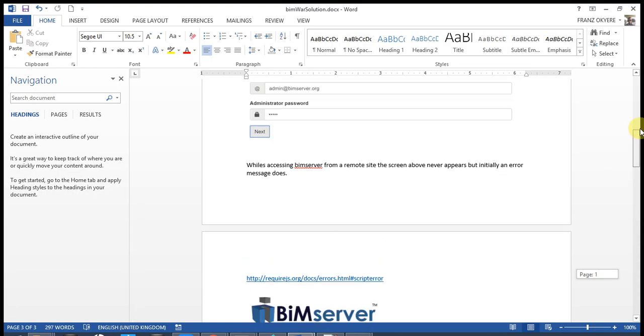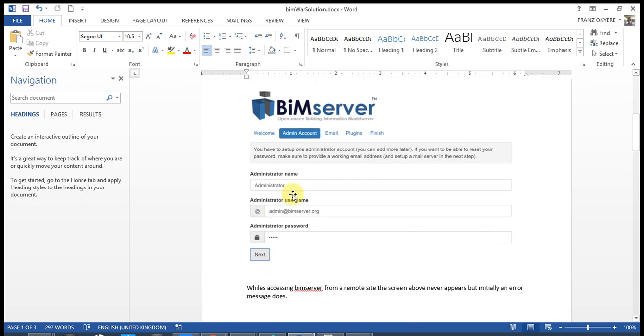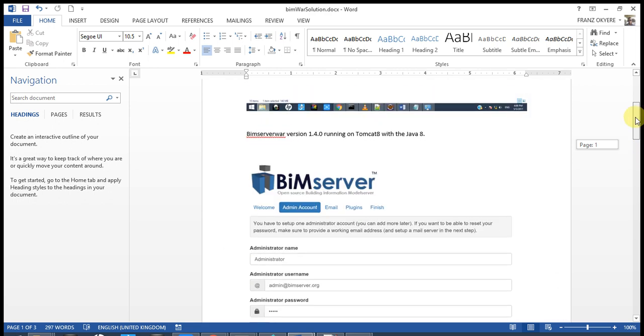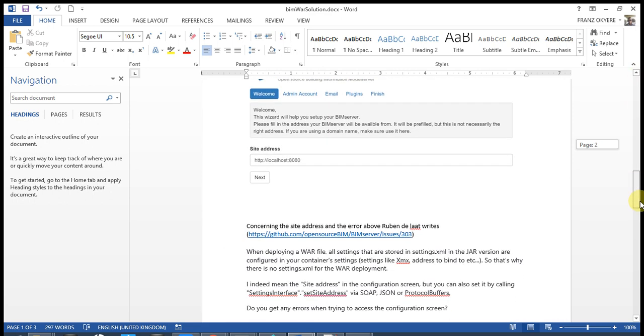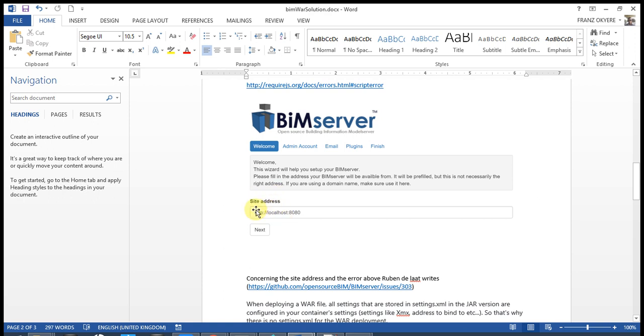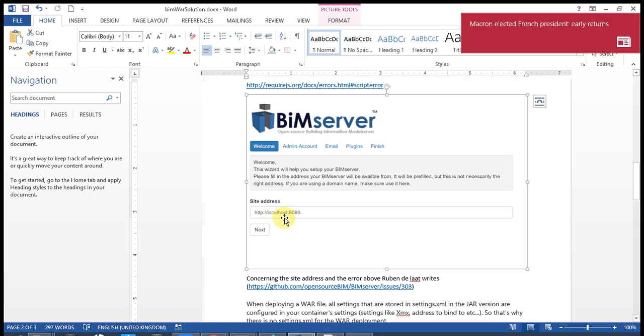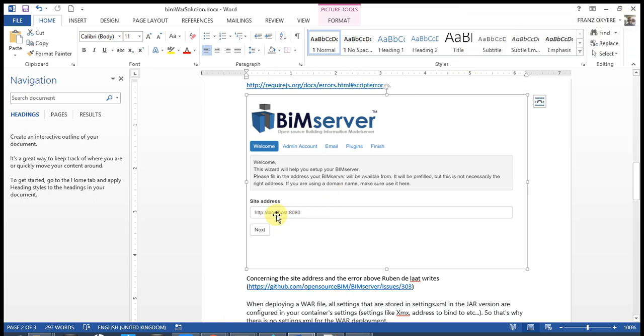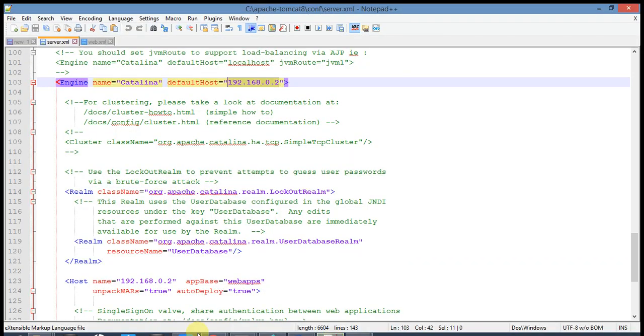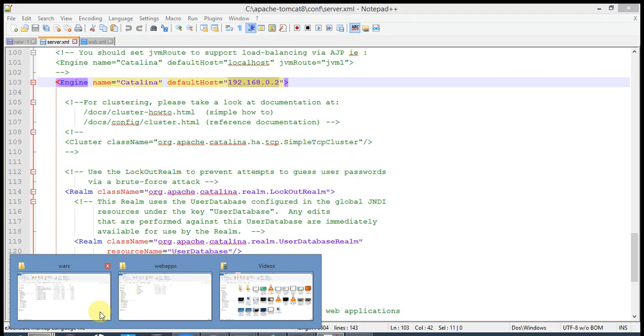So you put in http:// localhost. So if you put in localhost, you could actually put in, ignore this one here, 192.168.0.2 and then a colon and then the port number, which is very important. That is also set in your webapps folder. If you go in there, you realize that Tomcat 8 is always going to be running on port number 8020 because that has been set actually in there.